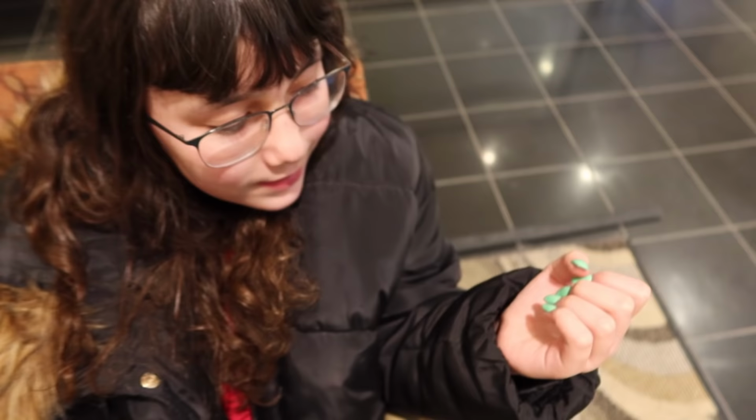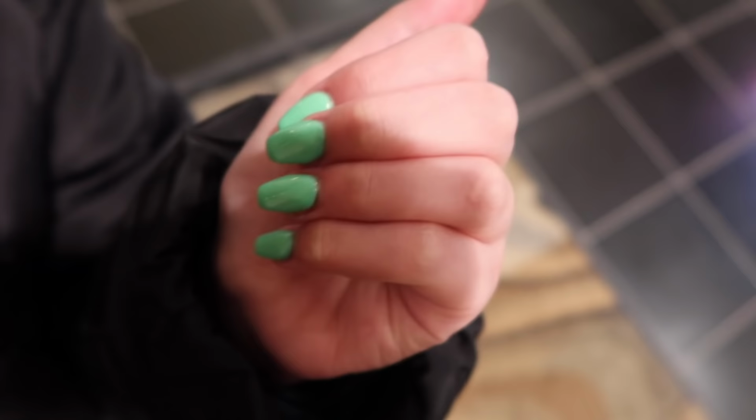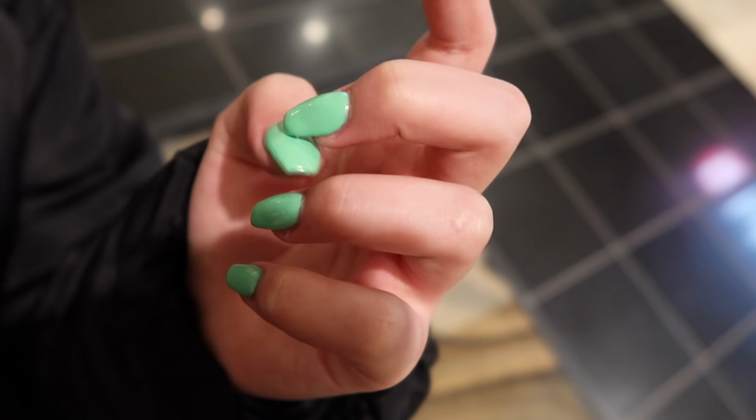There's holes too. And there's holes. Like little air bubbles, little air pockets. Is that what they're called? Yeah, air bubbles. Look how bumpy they are. I don't like this. I don't want these on my nail.